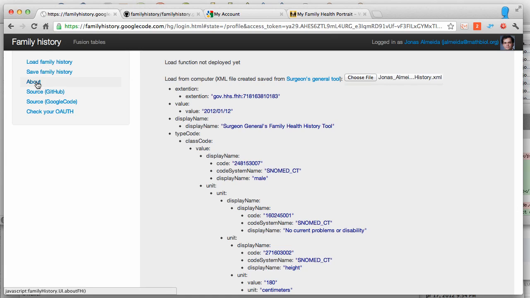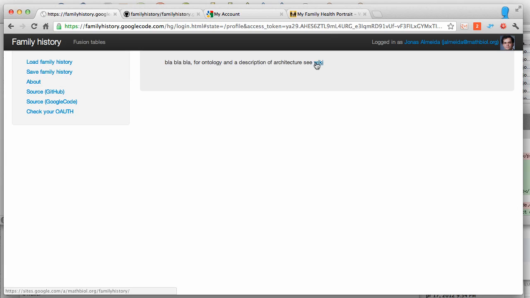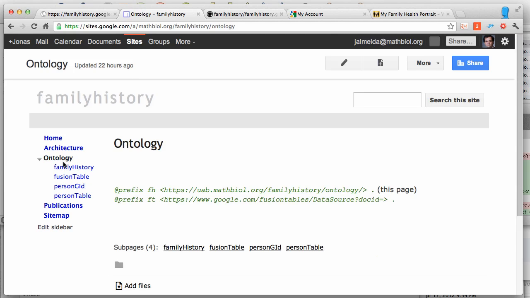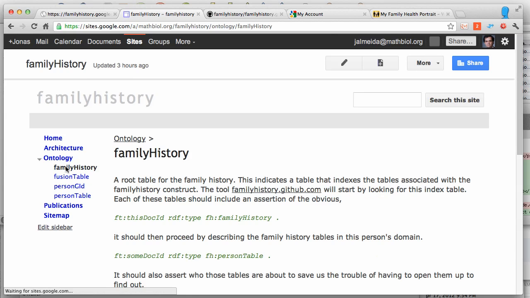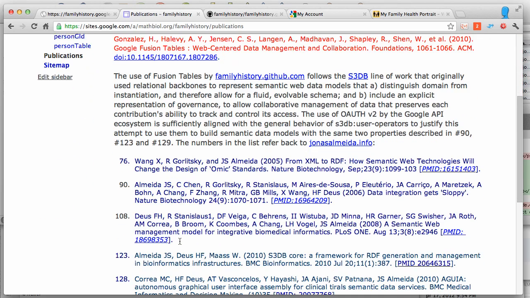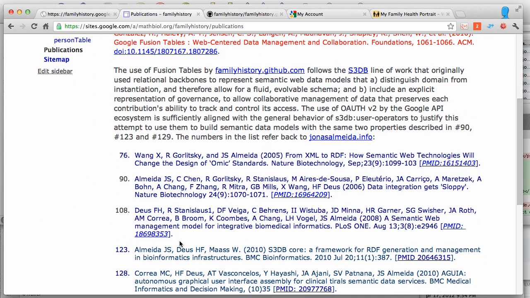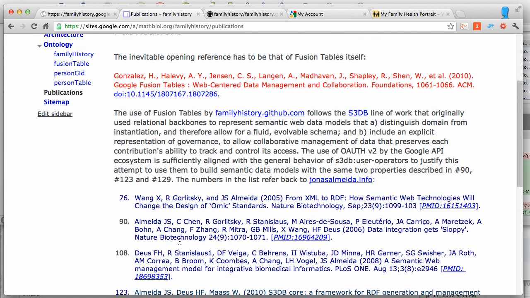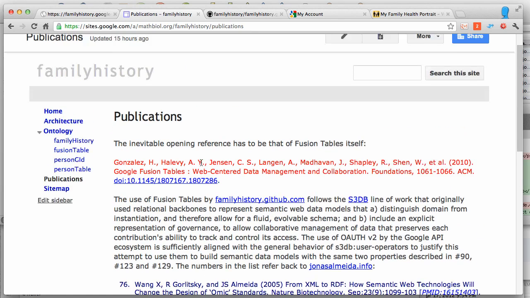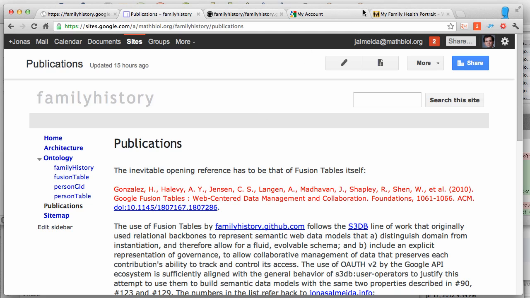Oh, okay. Then one last word about the existence of a wiki, where you can find out more about the ontology of the system, how the architecture is being designed, and also, this may be interesting, what publications have documented our previous trajectory to the point where we are now. It may explain some of the architectural options and how the semantic web and cloud computing are being integrated in this effort. Alright, let's stop here.